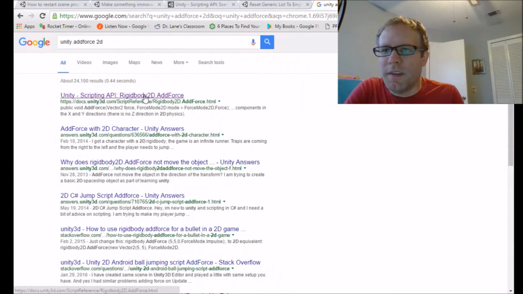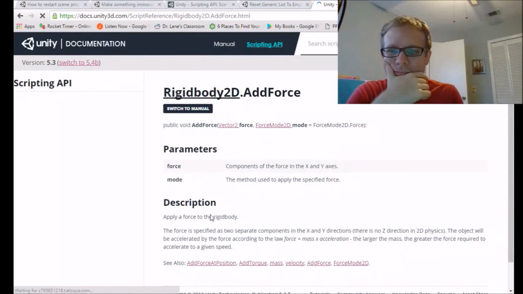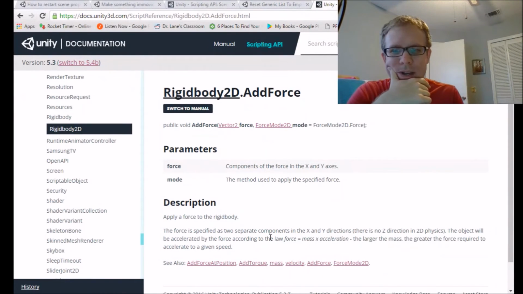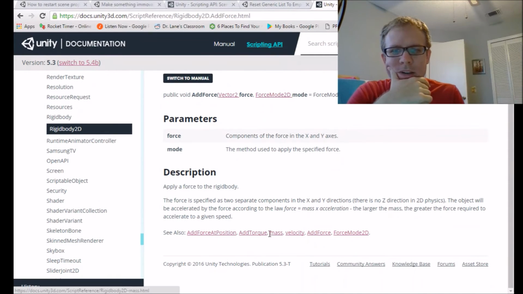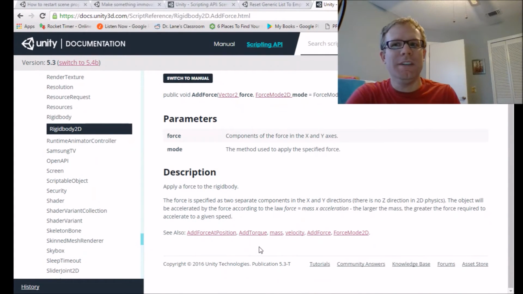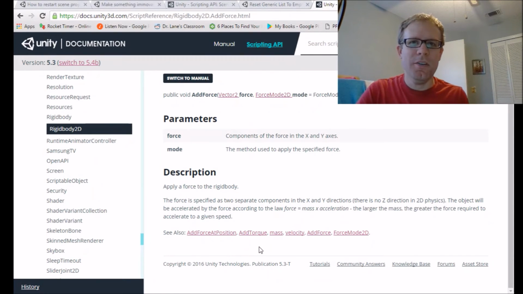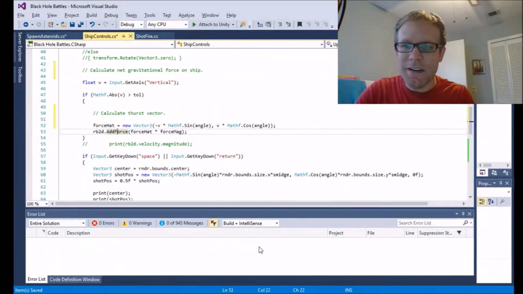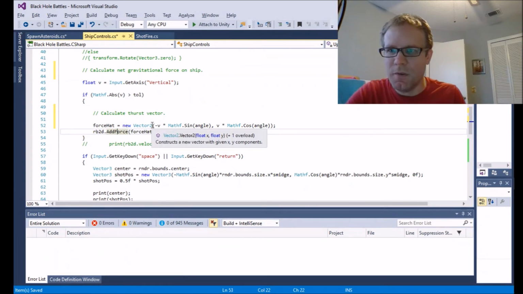So what I need to do is look up what this add force does, because it applies a force on the rigid body. And so I don't know if that means I can do an add force here and an add force here, and it'll take those forces together, or if that's saying that needs to be the net force at that moment. Let's assume it's the net force at that moment.